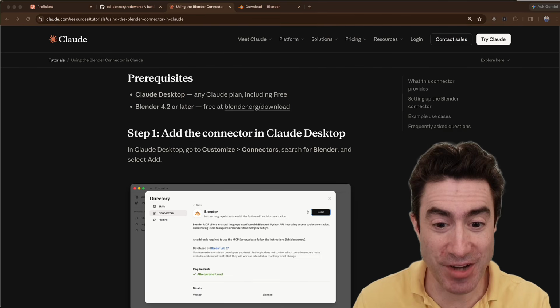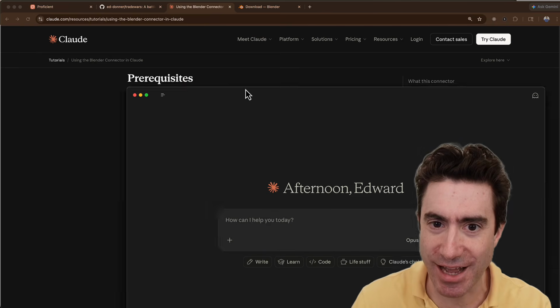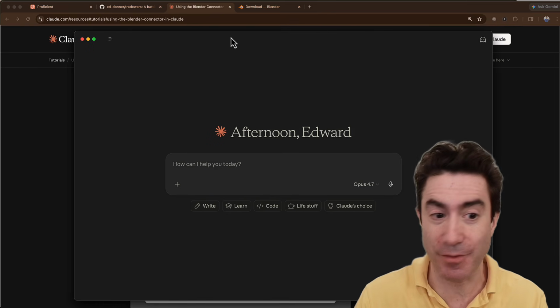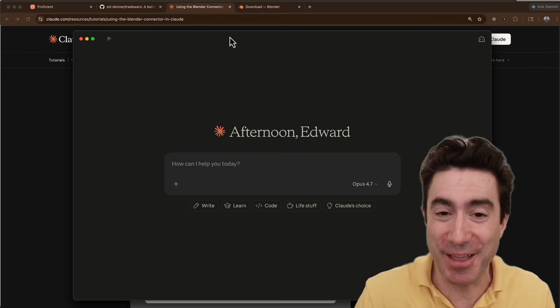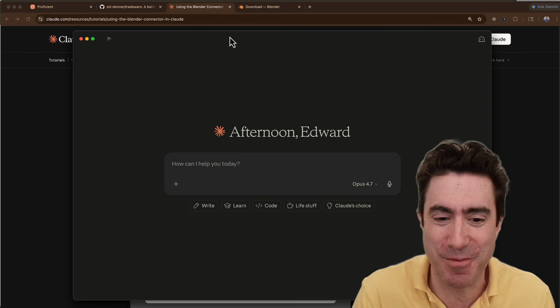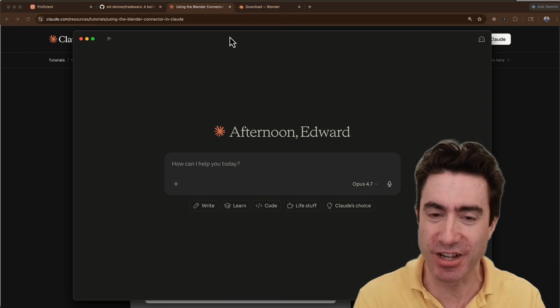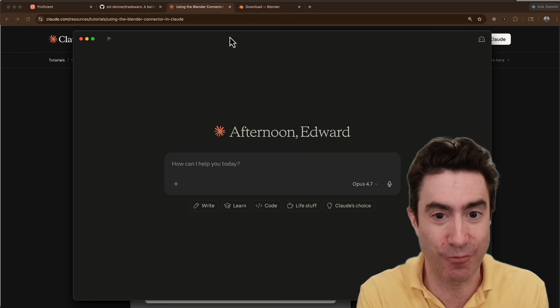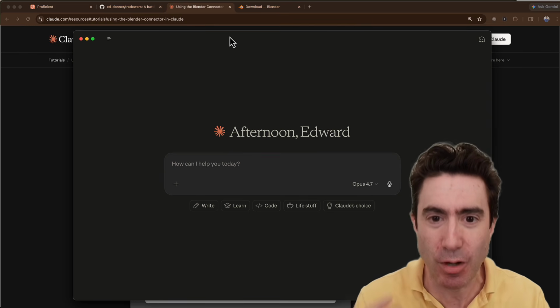And so the first step is now to go to Claude Desktop and add this as a connector, add Blender. So this is Claude Desktop. If you haven't seen it before, it's like the desktop app, which you've hopefully installed now. And this is the chat section in it that looks a bit like Claude.ai, but it's in a desktop app. And they've chosen to surface this Blender connection in the desktop app first and foremost over Claude Code. I think because they're trying to make this available to the widest possible audience.